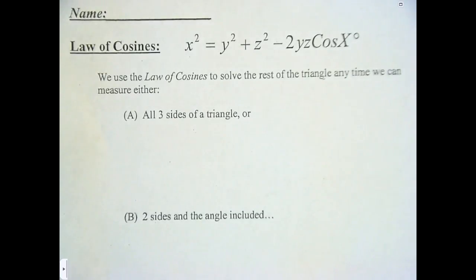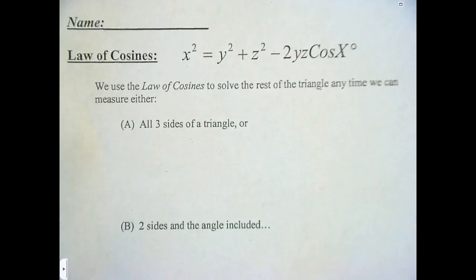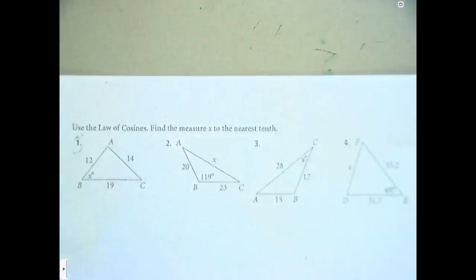What you picked up on the way in has to do with law of cosines and law of sines. The front page really is your note page, and you may have to use more paper to complete the stuff we're going to complete on here. The back page is your homework, and I'll tell you what to do towards the end of class.